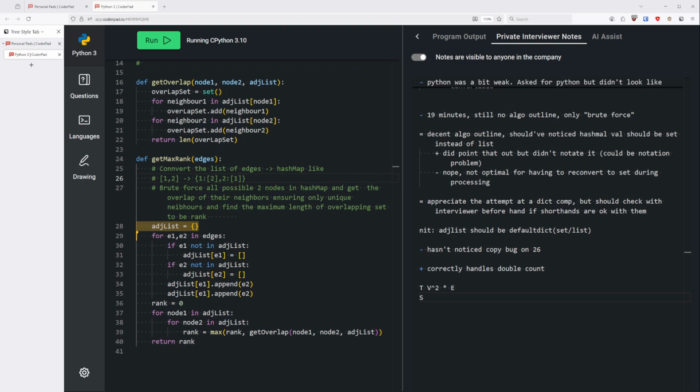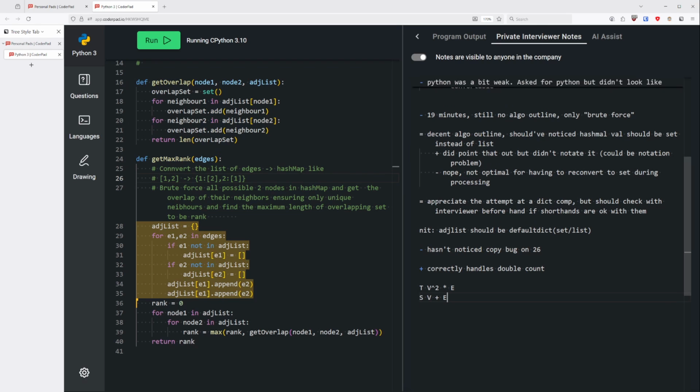Because the original edge list's space complexity is V plus E, the adjacency list space complexity will be V plus E as well. So from a graph, the original space complexity of the edge list was V plus E, because of the number of vertices and number of edges, right? So the space complexity for this algorithm will also be V plus E because of the input edge list. Does that make sense?